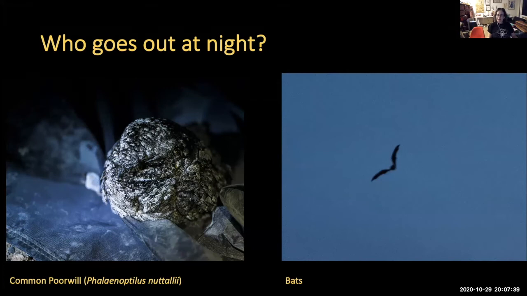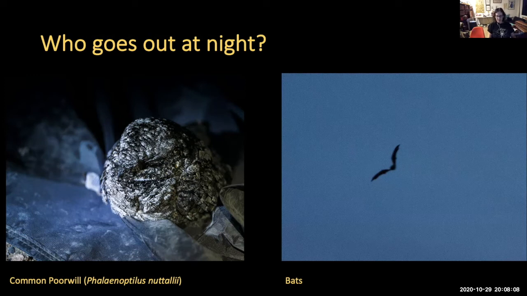Some other animals you might see at night are bats. The problem with bats, though, is that it's difficult to see them. But if you are going out camping or on a night hike, and especially if you're near a pond, you might see them flying just before it gets completely dark. We often see them, and it's just so beautiful when you notice that these are not small birds, these are bats. And the bats we have in the area are all feeding on insects, and they're pretty small.